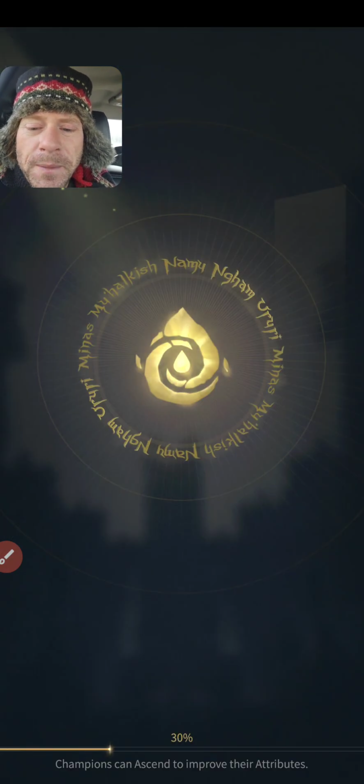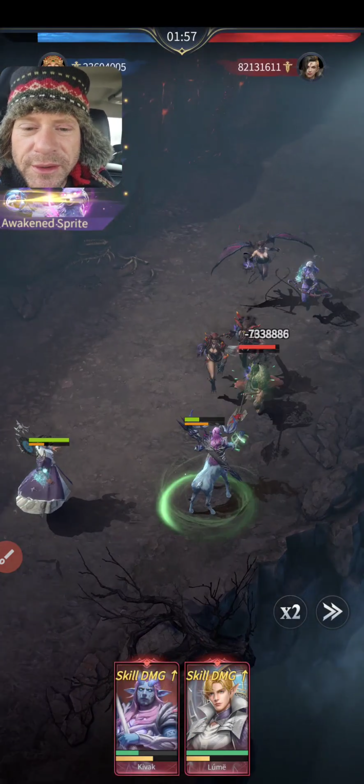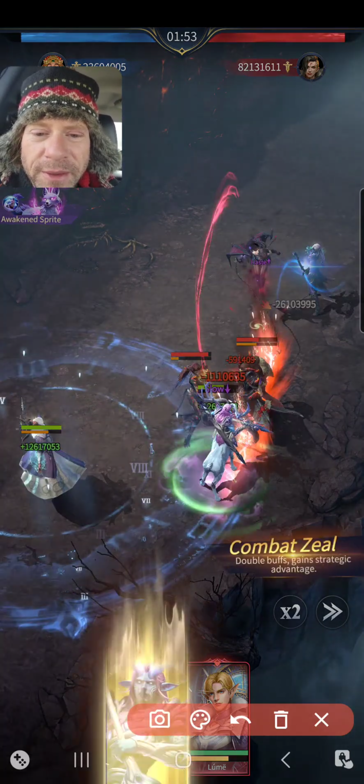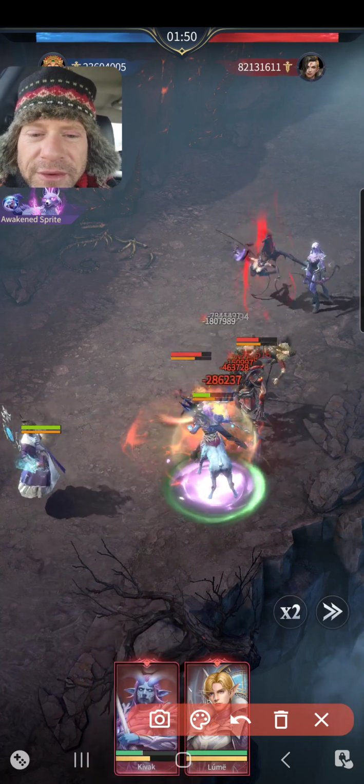And here we go. We're not going to have it on ×2 speed. We just want to see what's going on. Oh, come on, male Lume. Heal him up, quick. Heal him up. There it goes. Now he uses his ult. Look at this life steal.